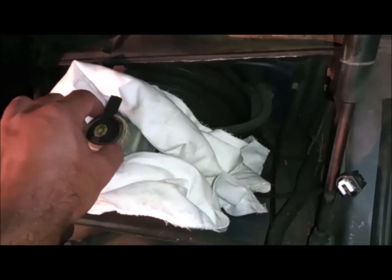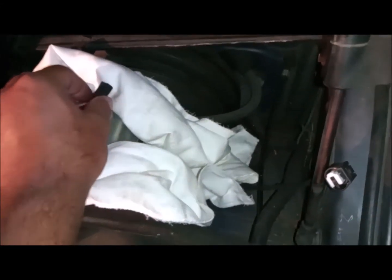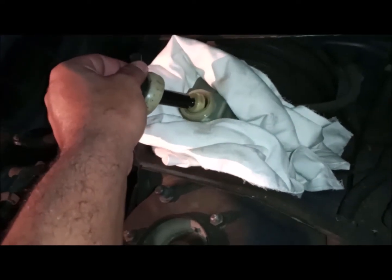I will open it all and take out the level indicator. I'll put it aside, and be careful not to drip any of this fluid on your car components or the paint especially.